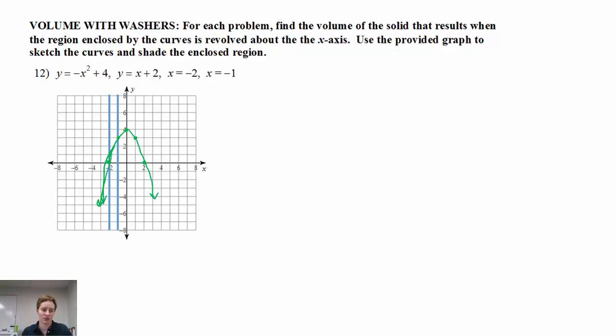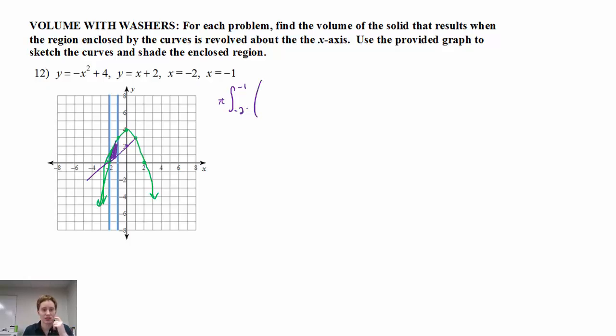And then x plus 2, which is a line that starts at 2 and goes up 1 over 1, or down 1, left 1, which is actually what we care about, because we want this area that's in between negative 2 and negative 1, our line and our parabola. So we've got pi, we are between negative 2 and negative 1.